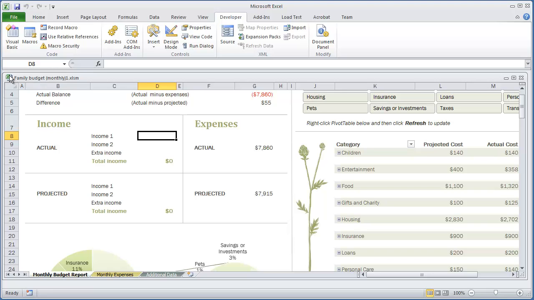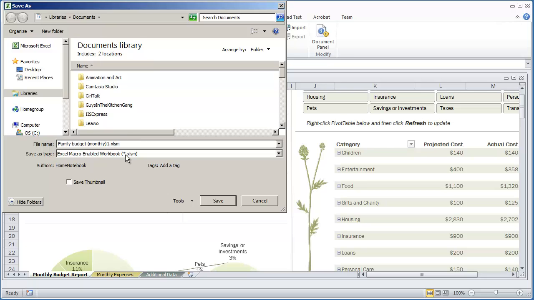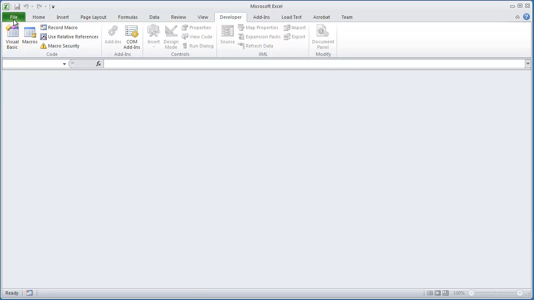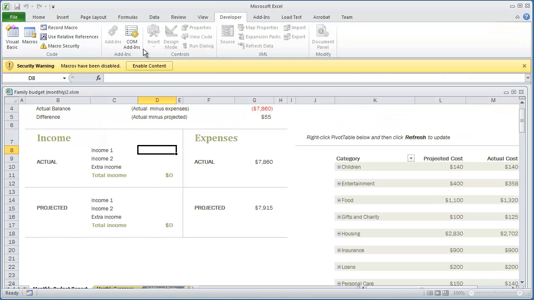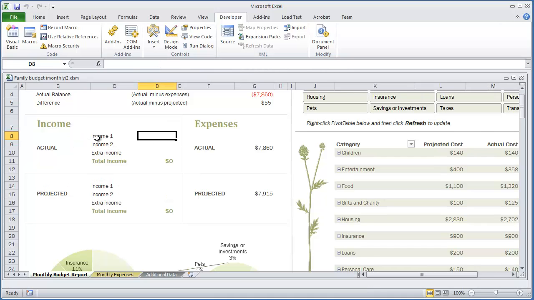And it's not necessarily an error, it's a security warning. I'm going to have to change the file name. So let me do this real quick. Let me close this out. I'm going to open up the file, and we see at the top left of my screen, we see security warning, macros have been disabled. Here all you'll do is click enable content. That way we can run the macros.